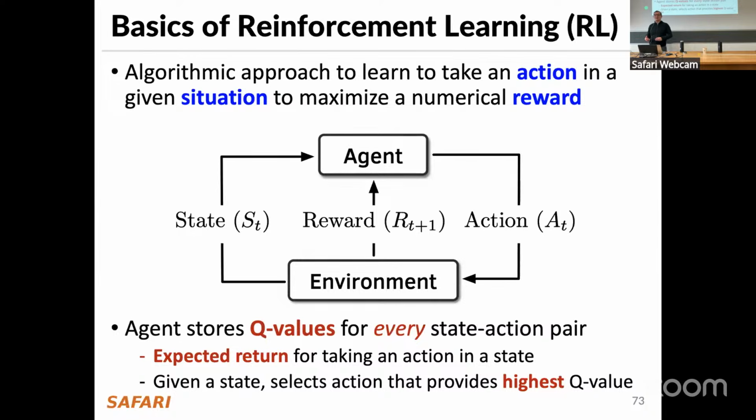So why do we want to do this? Because if you have a framework like this, in which you put prefetching, then a lot of the design decisions boil down to what is your state, what is your action, and what is your reward. So you don't need to design a very specialized prefetcher.